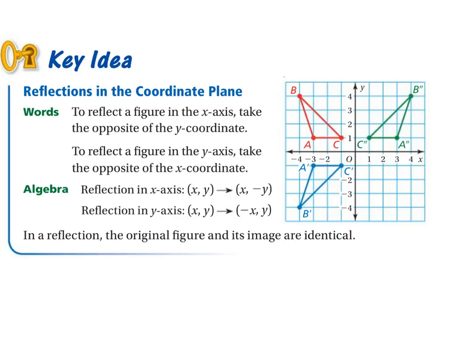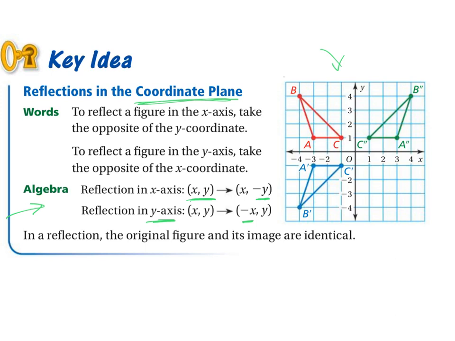Okay, so now we're going to talk about reflections in the coordinate plane. Basically the way this works is it's actually quite simple. When you reflect across the x-axis right here, then all you're doing is taking the points and making the y negative. So reflection across the x makes the y negative. Reflection across the y makes the x negative. So just keep that in mind as we go here.